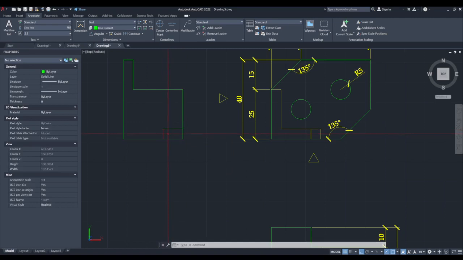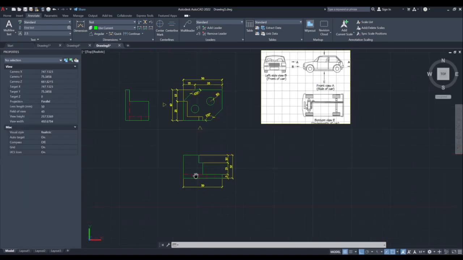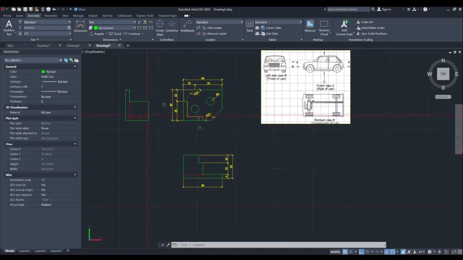Okay, projecting the base plate, and also projecting the wall behind the base plate, and then trim. Okay, then match properties. Alright, perfect. So now we already have the front view, the top view, and the side view.